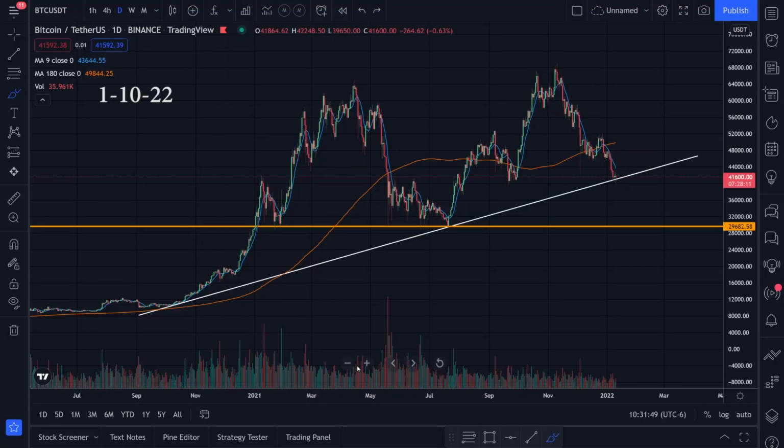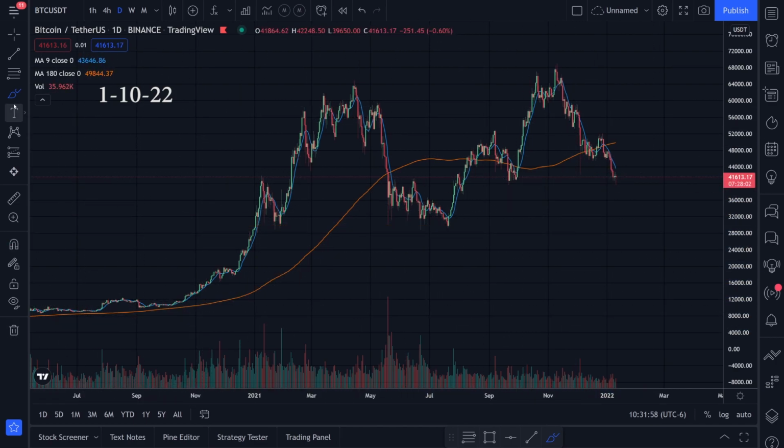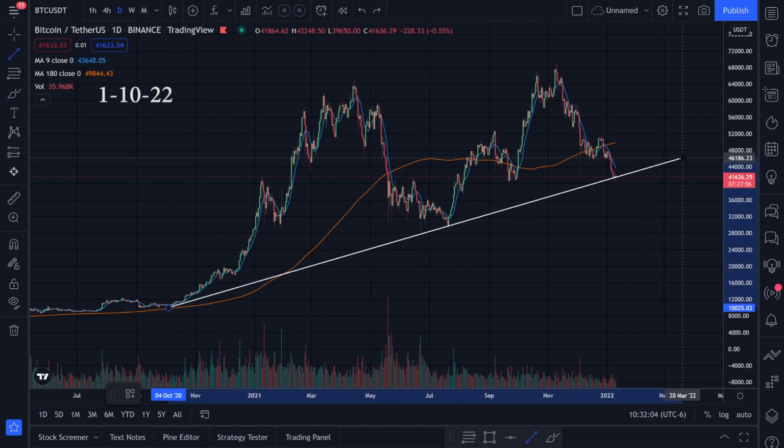Let's take a look at the chart for Bitcoin. All right, so here's what we've been looking at. We're on the daily time frame right now, and we're looking at this trend line right here. Let's go ahead and delete everything. Actually, we'll just delete it like that. We have support right here, drawing this trend line, something like this.